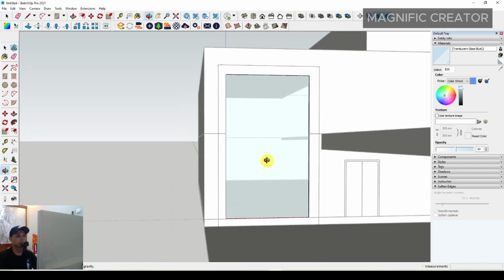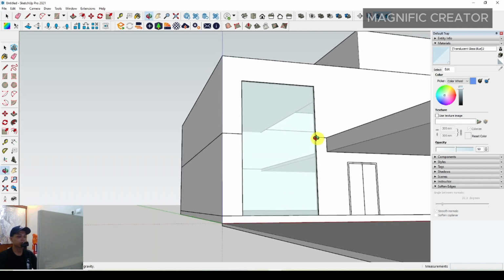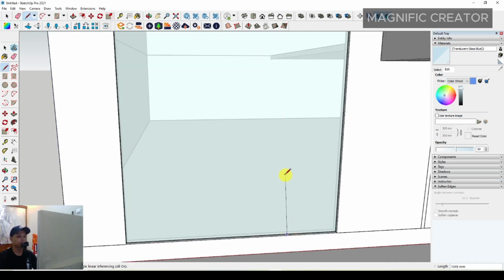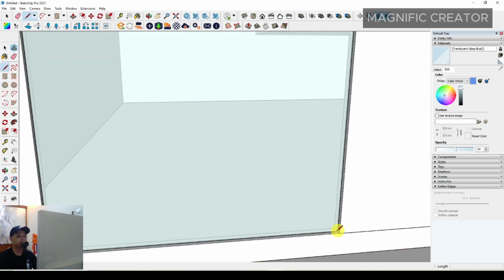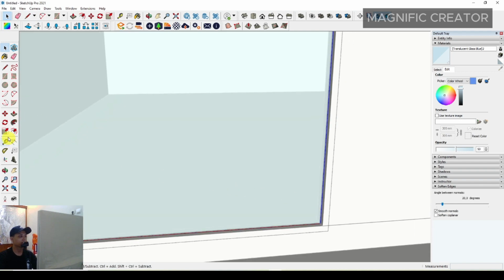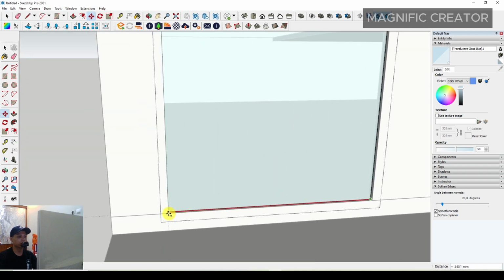And if you want a more realistic window, you can divide it. You can divide with this line. You can move it to the left side and just press 4 and slash.